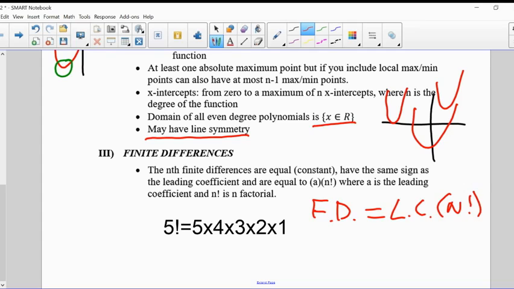Now, what is factorial? Everybody grab your calculators, please. So far, I know we haven't really talked about what these finite differences are, but you do kind of know what they are, right? Do you remember back in, I'm going to say grade 9, I haven't taught grade 9 in a while, when your teacher told you about finding the first difference or the second difference and the third difference? Jeremiah, your hand is up. Go ahead, please.